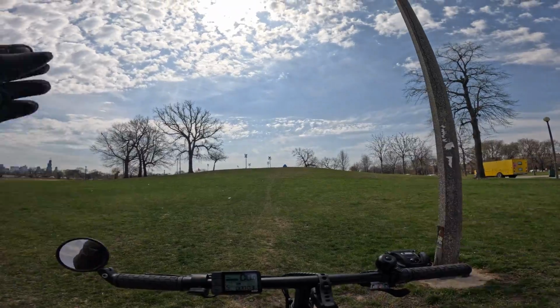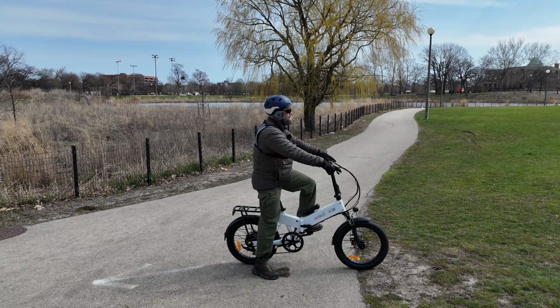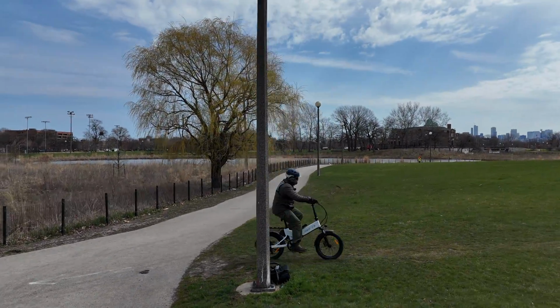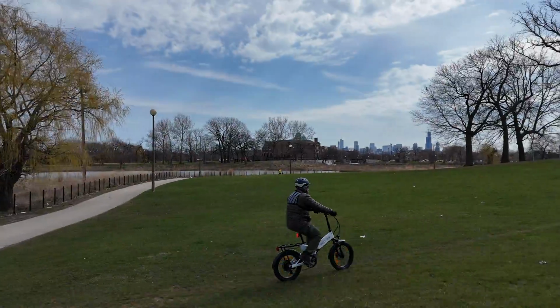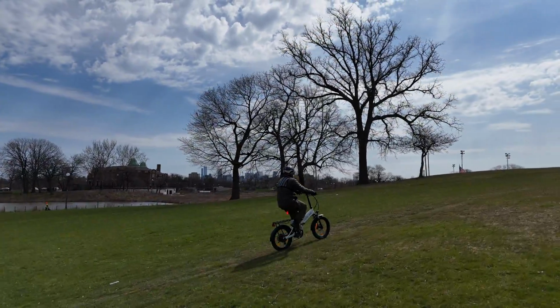Well, now we're going to try just pedaling up it. I still have it in pedal assist level 5. I did drop it down to like gear 3. So here we go. Let's see how this works. Slow start. There we go. Took a second for it to kick in. Oh, yeah, now it's easy. Now we're just going to be putting no effort in at all.